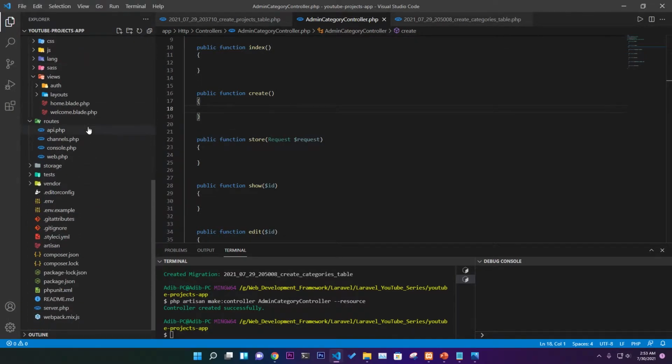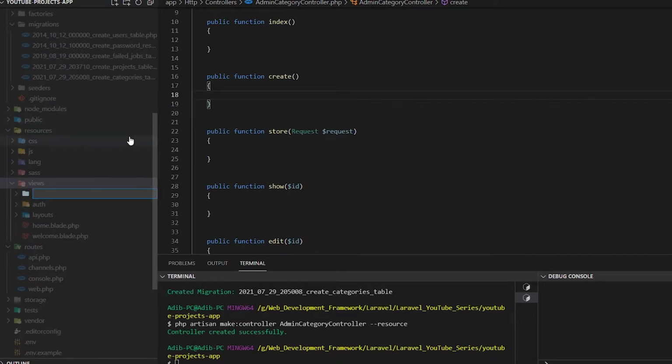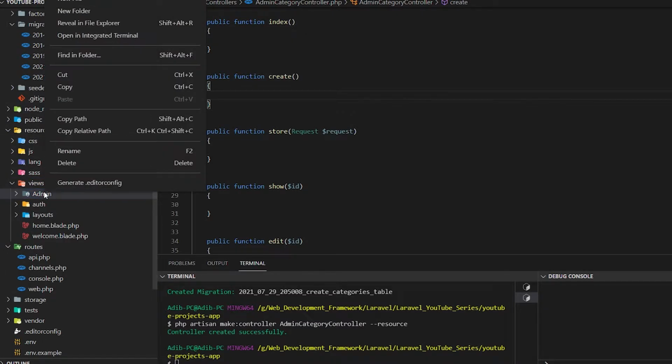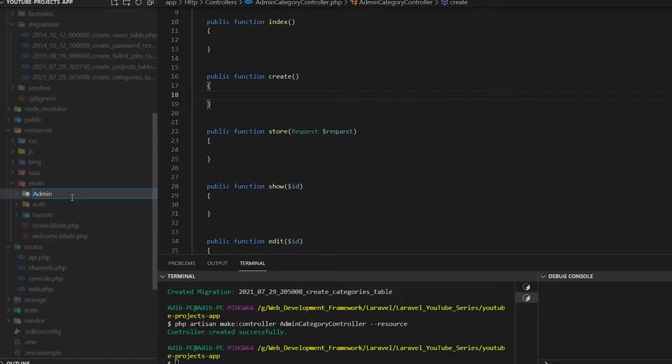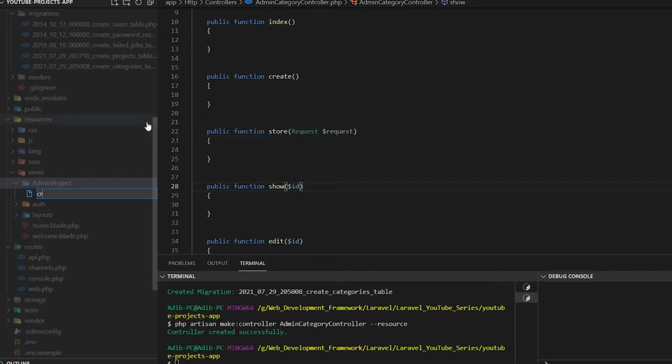So for that we need to go to views here, and the views have their own layouts, and here you need to create a new folder and its name should be admin. Okay, so in the admin you can name it projects. And in the admin projects folder you're going to have a new file to create, underscore project dot blade dot php, because this is a blade template. This is not raw PHP. Make sure of that, it is very, very important. You have created a folder for doing all the work of the admin panel of the project.